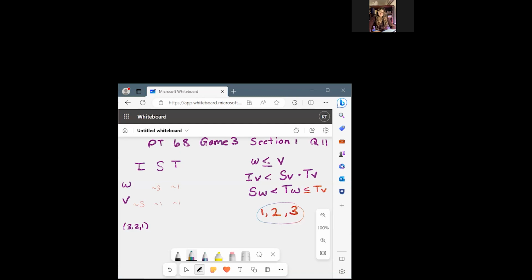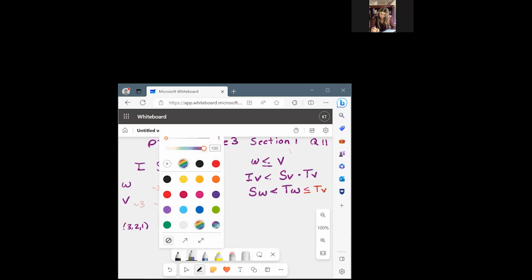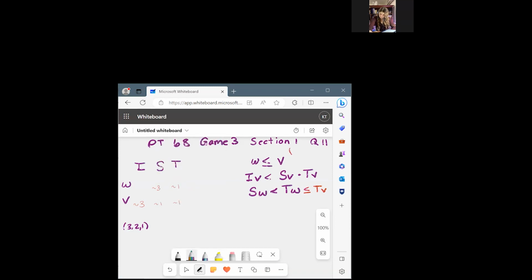All right, does anyone else see anything else that we can deduce? There may or may not be anything else. Okay, we'll leave it there for now. I don't see anything else obvious. So we can leave it there. I'm going to write our numbers up here though, so that they're not in my way. Okay. So we have 1, 2, and 3. All right. So let's move on to question 11.